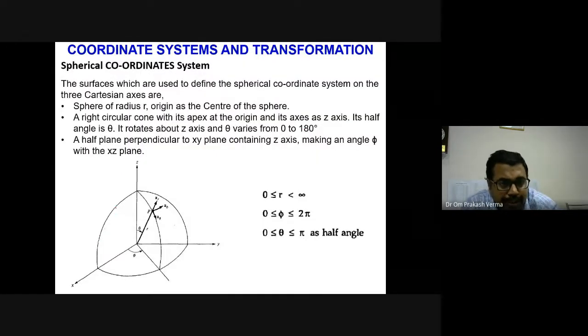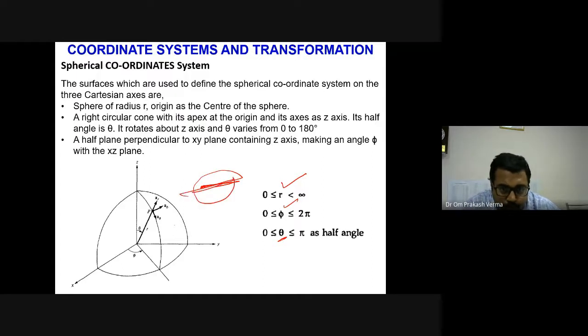Now come to the next, that is the spherical coordinate system. In the spherical coordinate system, we have three parameters once again. Here the radius is there, phi is there, but z is not here, right? So what you have to do is, first take a point at some radius, move around that, and then we also have to move from this side.